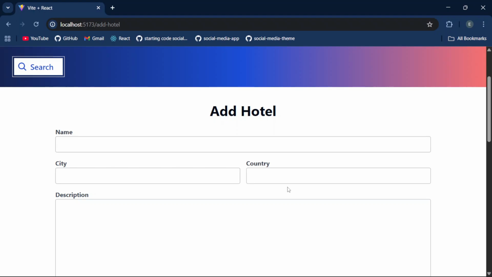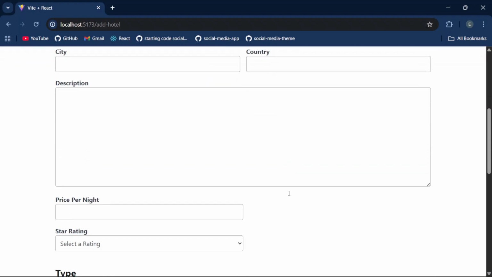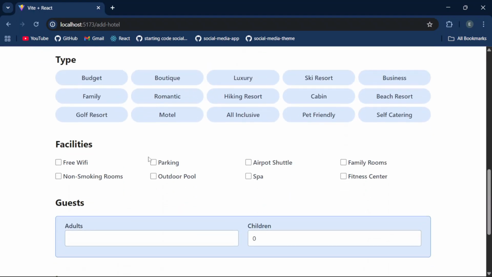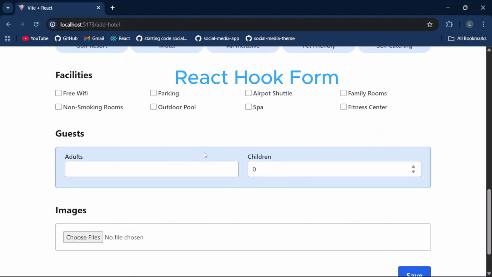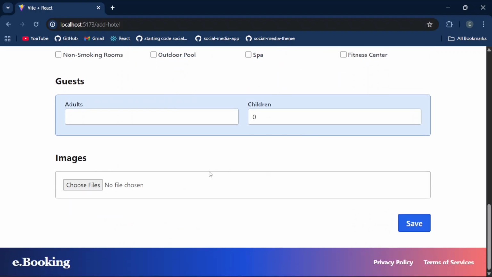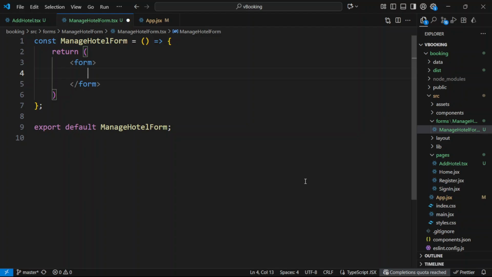So we will have a hotel details section, type section, facilities section, guest section, and a section for the images. This will help us organize our form into identifiable components, which will make it easier for us to go in and change later in the future if we have to do so.